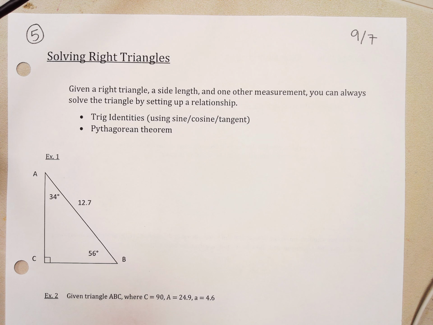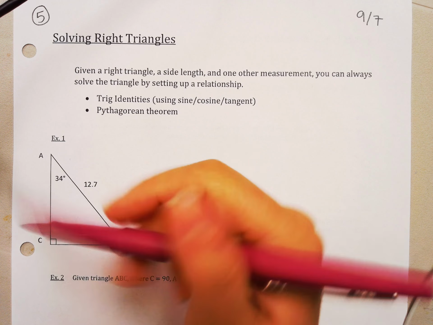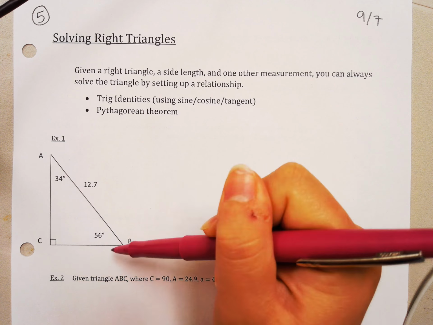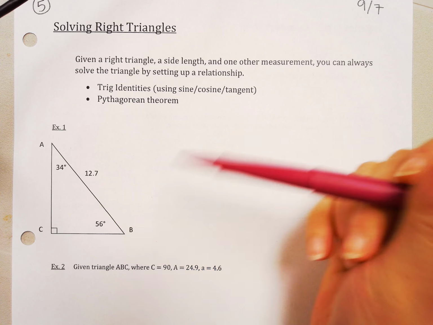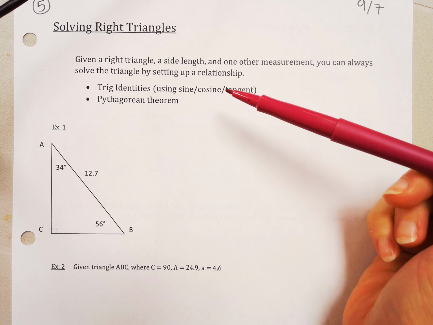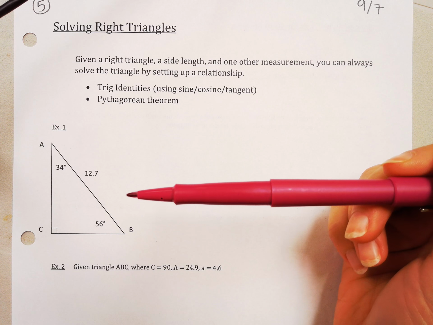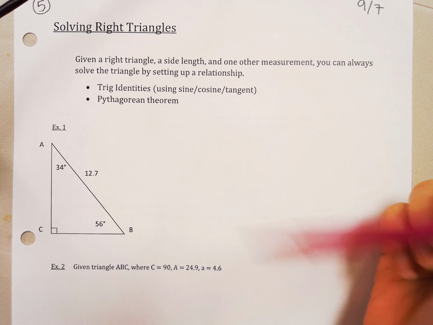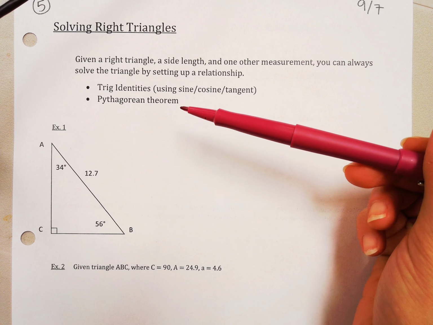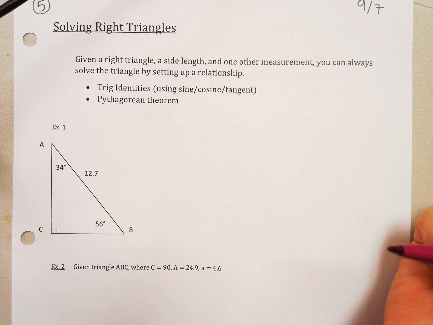So for this example, if this is our triangle, we are missing this side length AC and this side length CB. So that's what we're trying to find. Now, we are given the hypotenuse of this triangle, so we're going to use some sort of trig identity to set up a ratio so we can solve for our missing sides, or sometimes we have to use an inverse to solve for our missing angles, but either way it's some trig identity. And then at the end, an easier way is to use the Pythagorean theorem to solve for our third missing side length, although you could use trig identities for both of them.